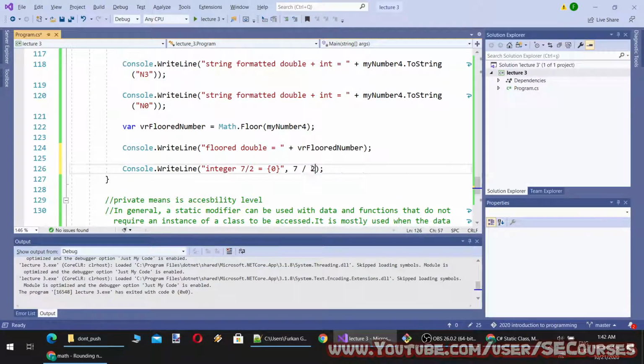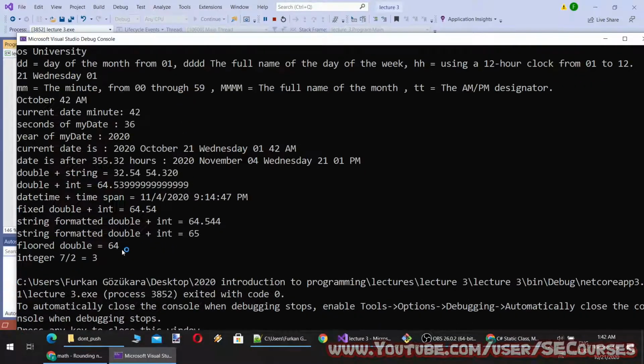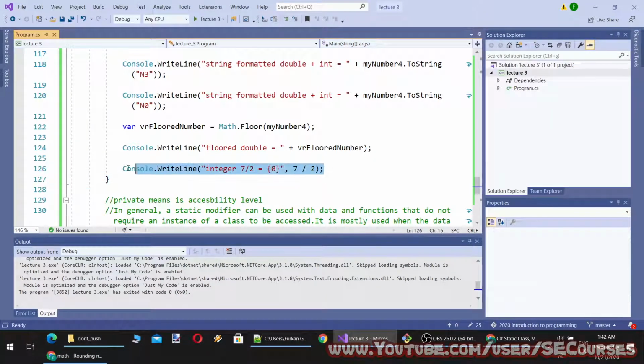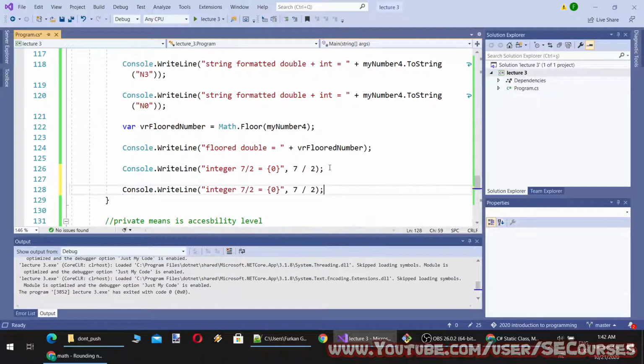So what will this print, do you think? It will print 3 because integer division always floors. I can also make another example so you will understand better.